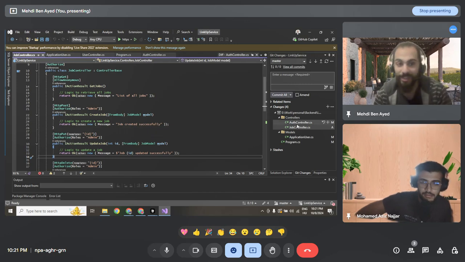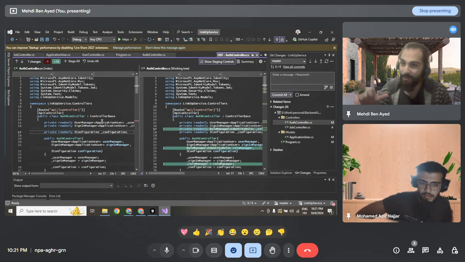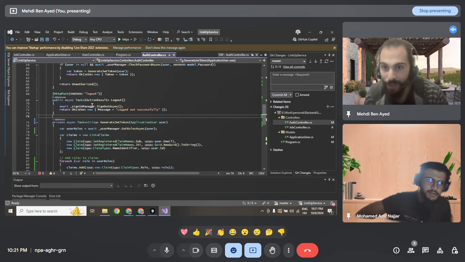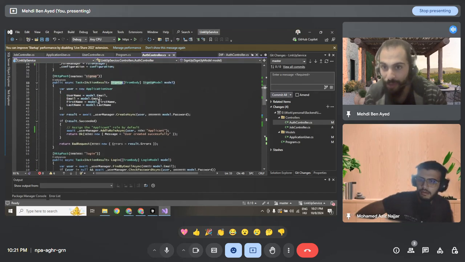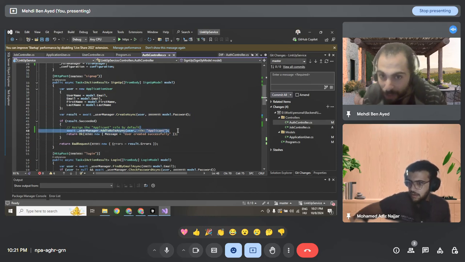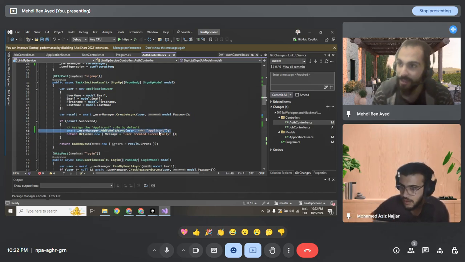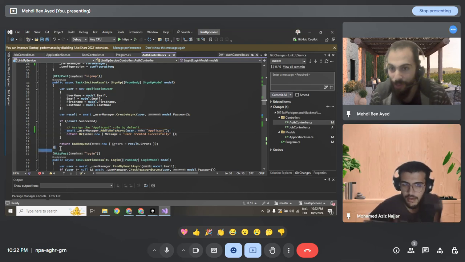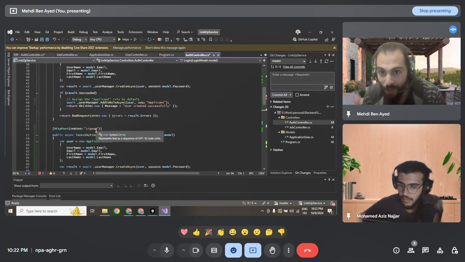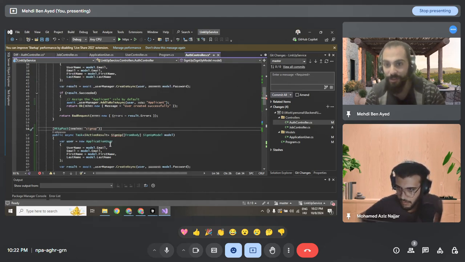Maybe we can just create a second post like sign up, but we create a sign up admin. Maybe we can do it quickly. So we have this sign up method, right? This is how we create a new user. And it's hard coded here that whenever we have a new user, we set it as an applicant. So if we copy this and paste it, and we call it sign up admin, do you think it's the right way to do it?